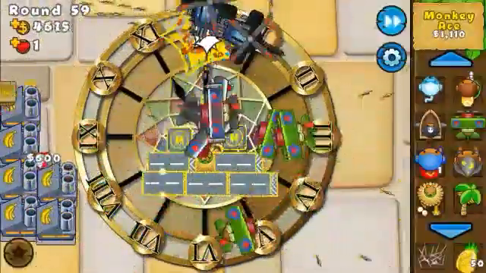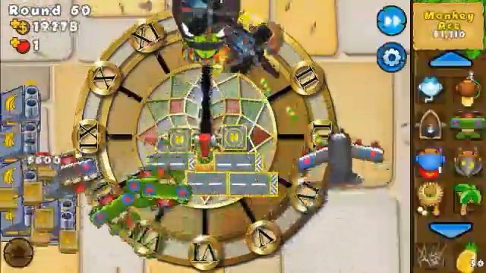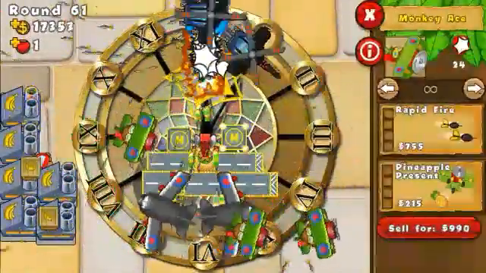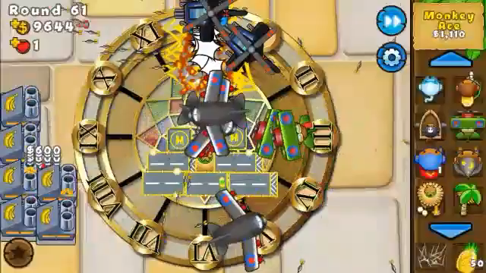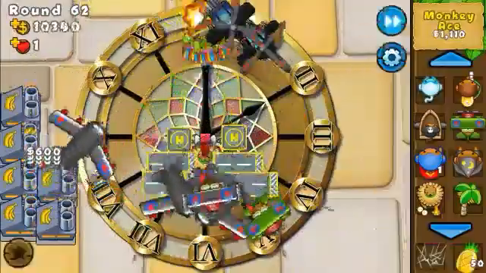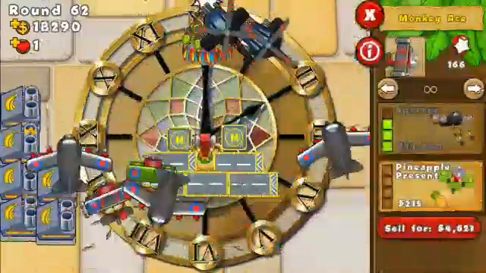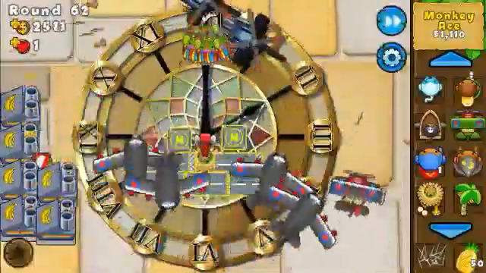One specter, here we go. For round 60, I should get here enough to get another one. That's, oh my god. Here we go, another one. Now I got 3 specters. I'm gonna get 4 specters even before round 63, so before the mob rush. Yeah, that's something. Here we go, 4 specters.